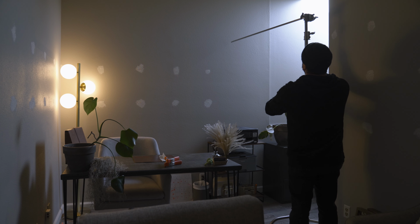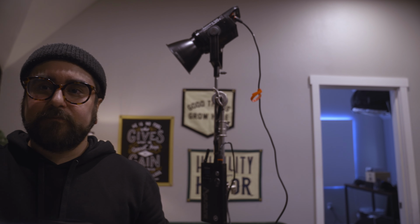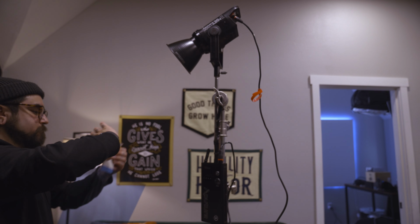Now for this scene, I decided to recreate an overcast day, and this is because there is a skylight in this room, so there was daylight spilling in from the window, and I wanted to match the lighting from the window. I decided to use a light blue color gel, and this is the same gel that I would use for a night scene.